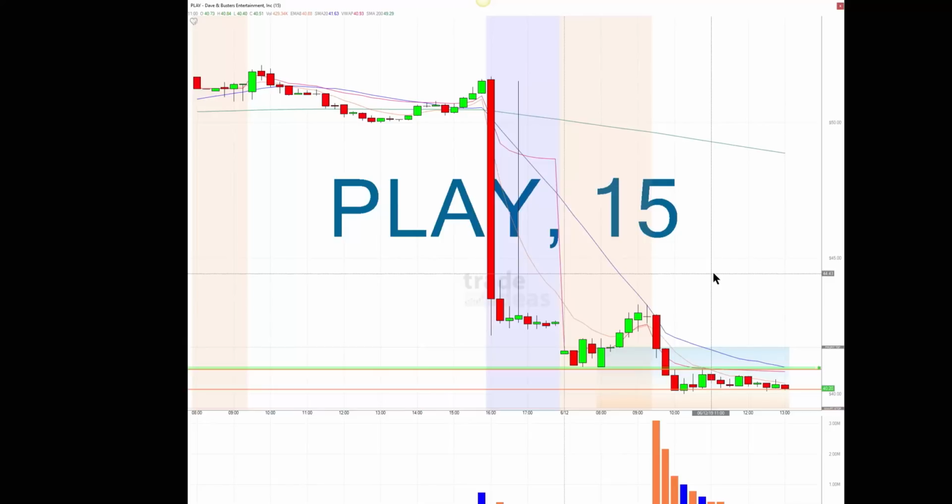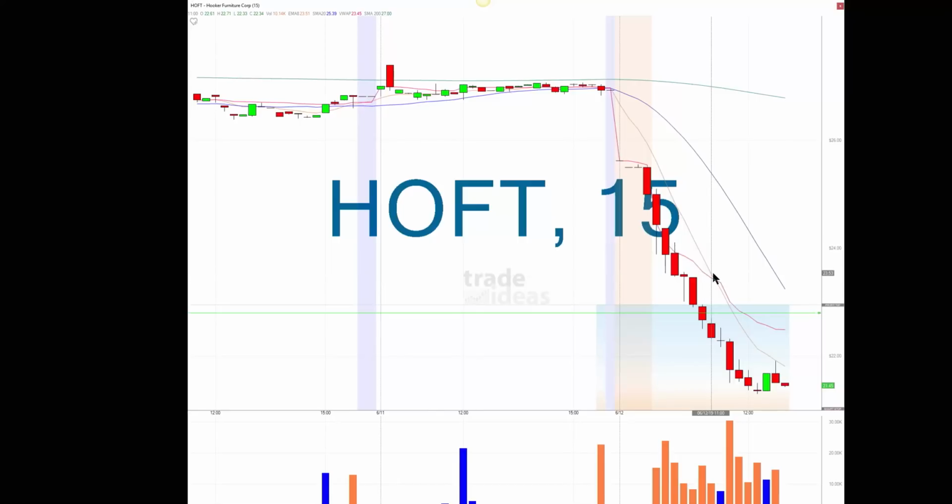The other one, and I kind of did this on my own, HOFT, this is an earnings play also. When I talked about it, I saw it in the pre-market. The volume was very, very light. I mean, it's still light. It's only 212,000 shares right now, and it's 1:15 Eastern Time. So the volume is not that great. Relative volume is good. It's 13 times normal. So you can just tell right there that a stock that's trading 212,000 and that represents 13 times normal, this stock does not trade very much.